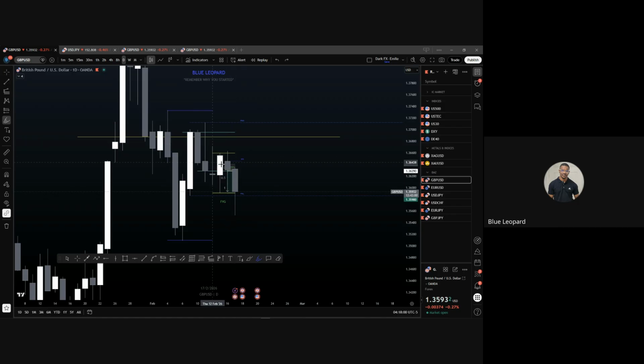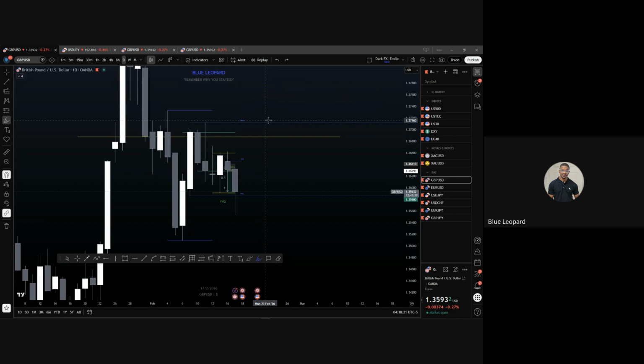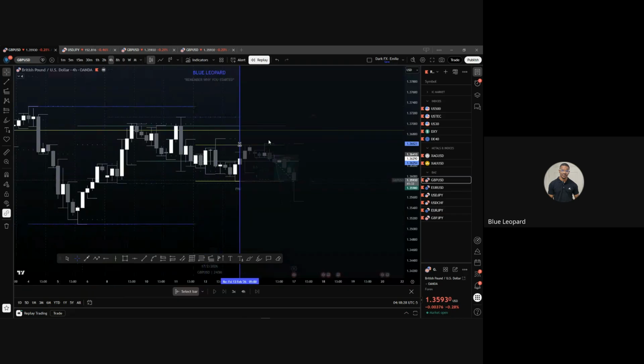So when I have this, I have GBP USD. I always look at Euro USD to understand which one is the best one. The one that will have more confluence for me will be the one that I will choose to trade. Okay. So I'm looking to sell. But the idea is not clear yet. Why? Because on Monday, we're still here. We're still here.